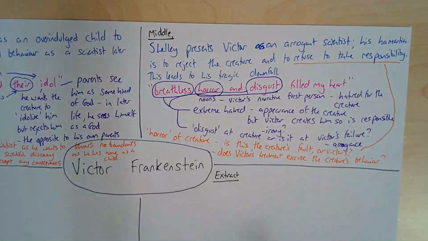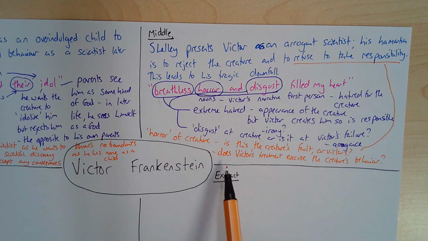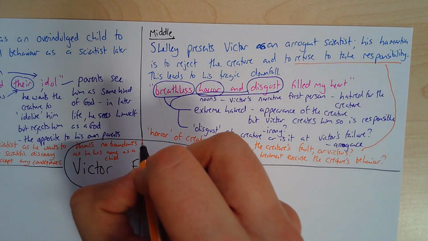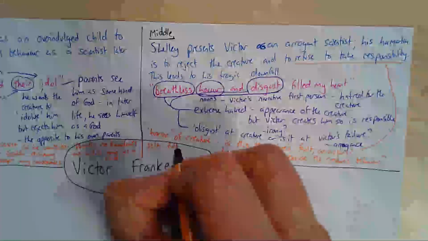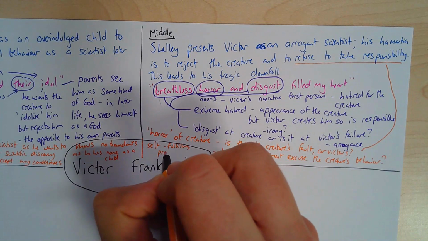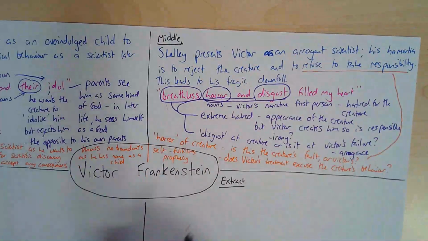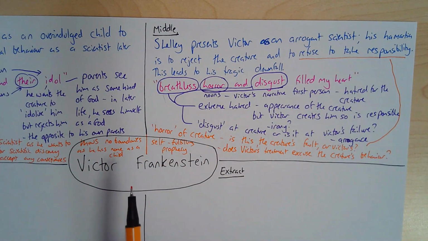Now, what I've done is I've asked two questions there, and what you would need to do is answer those two questions in your contextual point. There is no right answer for this. What I would say, getting you to think about context in a little bit more detail here, is this idea, it becomes a self-fulfilling prophecy. What I mean by that is that if I was to go to a student and say, you are a horrific student to teach. Your behaviour is horrific, your work is horrific.